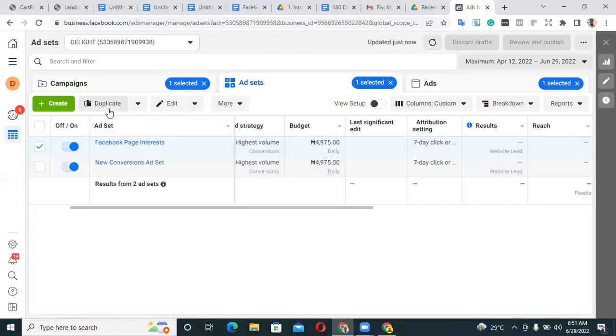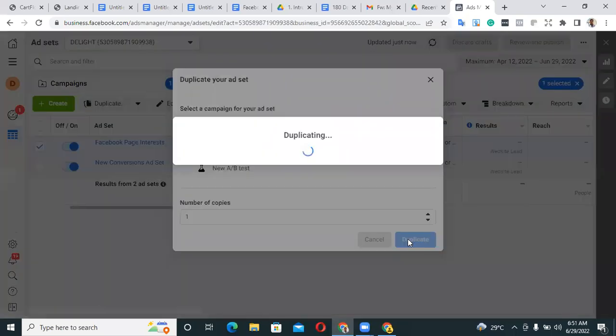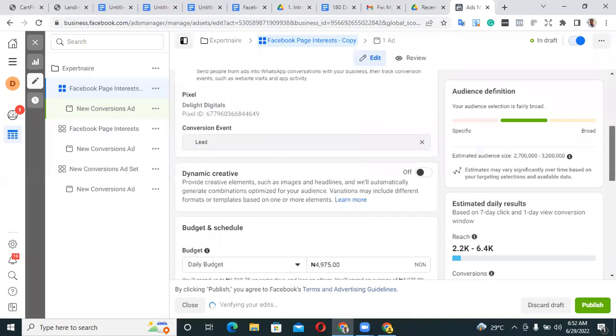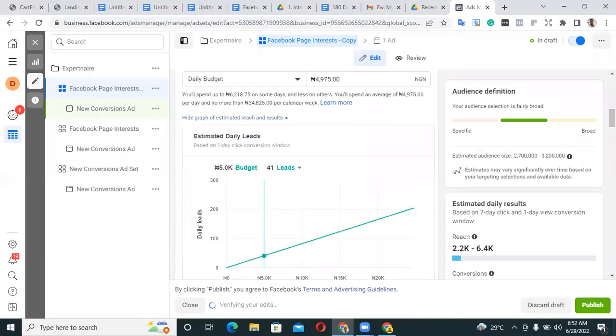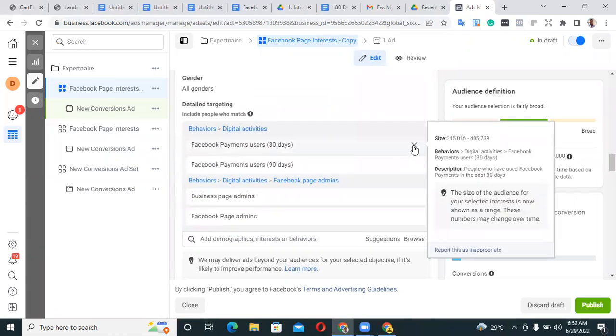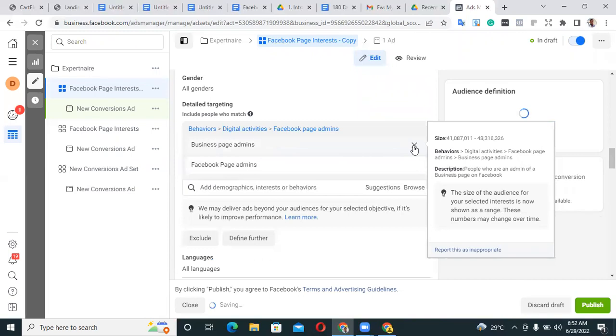And let me duplicate one more just to show you something. You can decide, okay, fine, I don't want to have an interest. I just don't want to target anything. I just want to leave it broad. Let Facebook decide. All you need to do is to just come back here. It's very simple. Remove, remove, remove, remove.